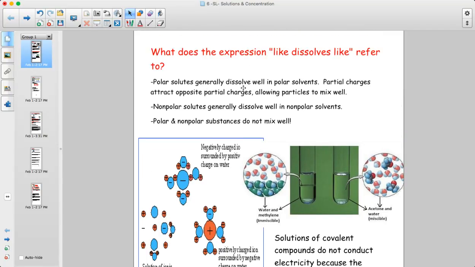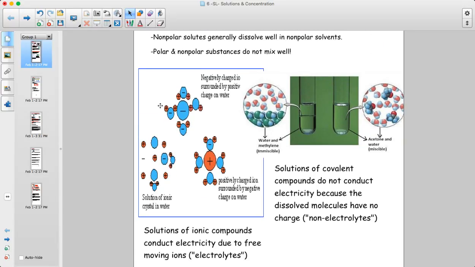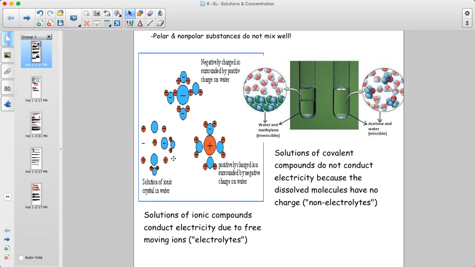Although not included in that list, things that are ionic are sort of extremely polar. They are completely polarized to having positive and negative charges. And so things that are ionic are very commonly soluble in water. Not all ionic compounds are, but most are. And it's because the partial charges of water attract the full charges of the ions, and they're able to surround the ions and pull them out of the crystal lattice.